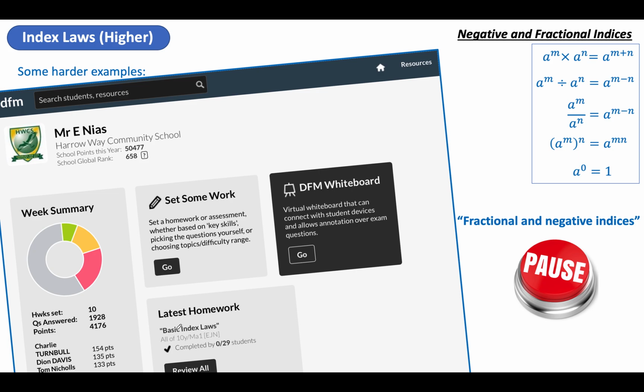Right. Ignore what it says on that little bit of thing there. It's fractional and negative indices as your task. I will be keeping an eye on this. I may even be in a live chat room, live lesson room, if you need a bit of help with it. But I want you to at least do a couple of questions before you come and seek extra help if that's the case. Okay, and then I can see what you've written and find out what you've done wrong. All right? Okay, so off you go.